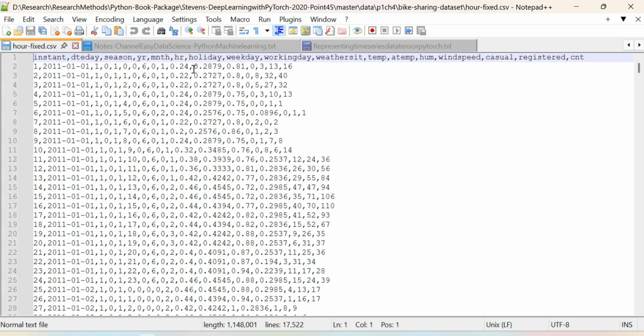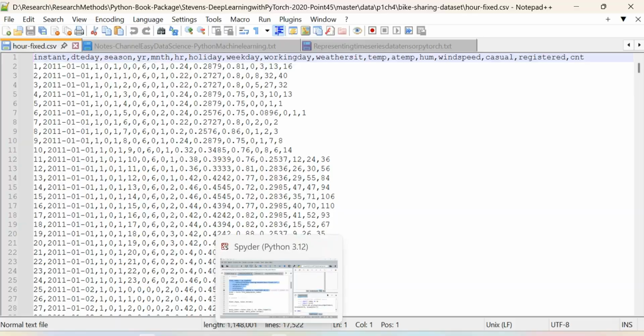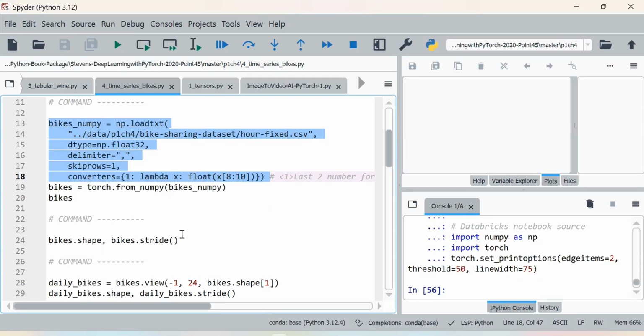You can see there are about 17 columns for the index and the date, and we also have our hour data from 0 to 24, which we will use for the time dimension, and weather and temperature. So we will show how to handle these variables.